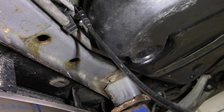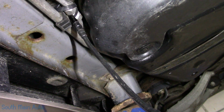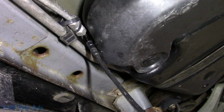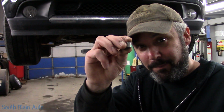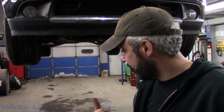Well, I think we done did good. She's done blowing the whistle on us. Sweet. And that, folks, is that. One little piece of corroded line could potentially cost you thousands. That's something to think about.